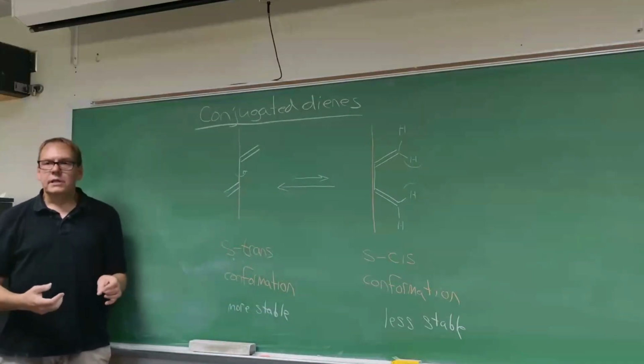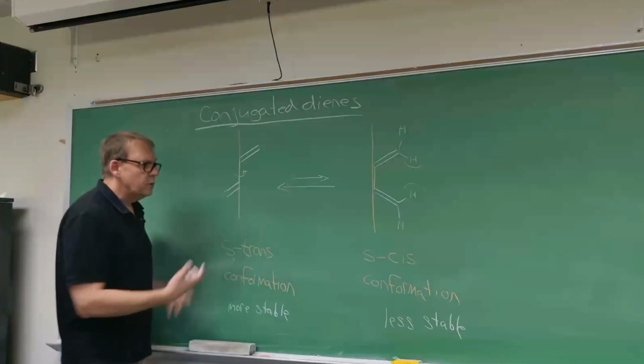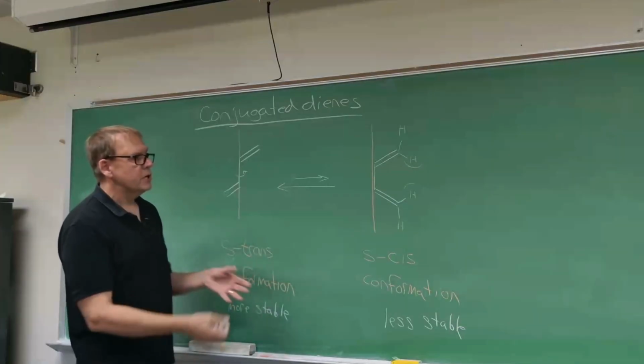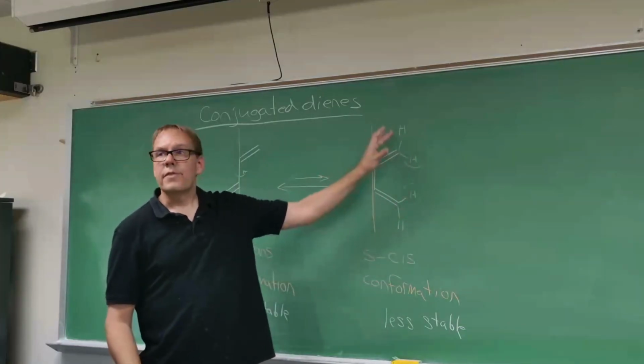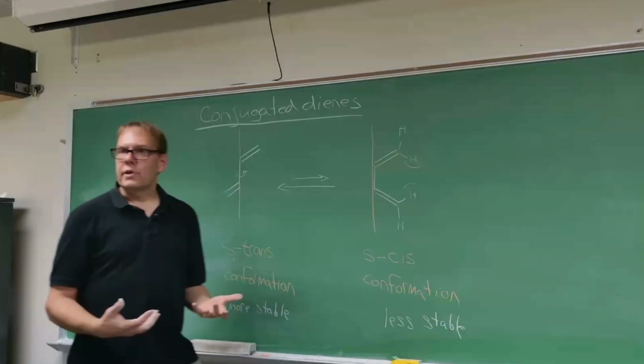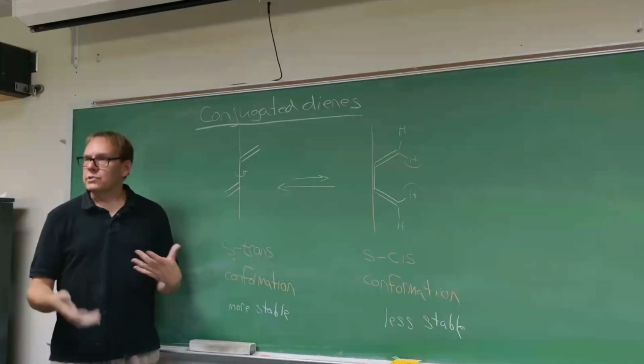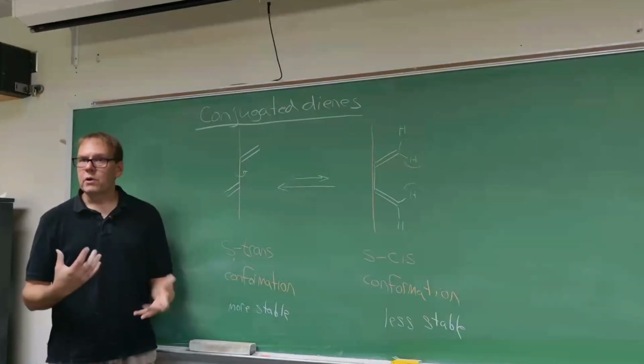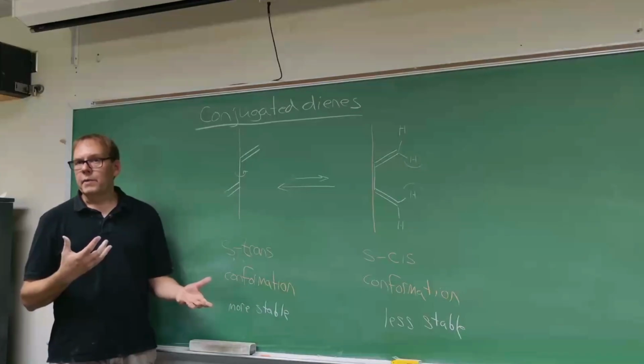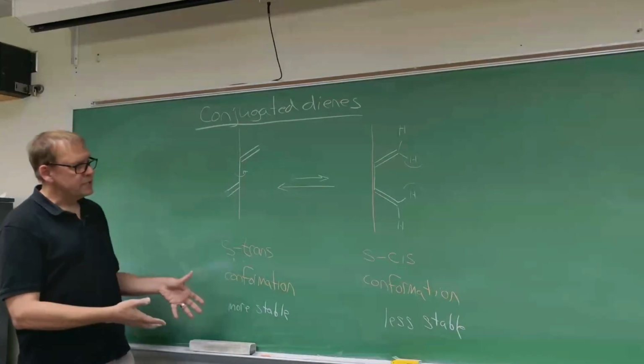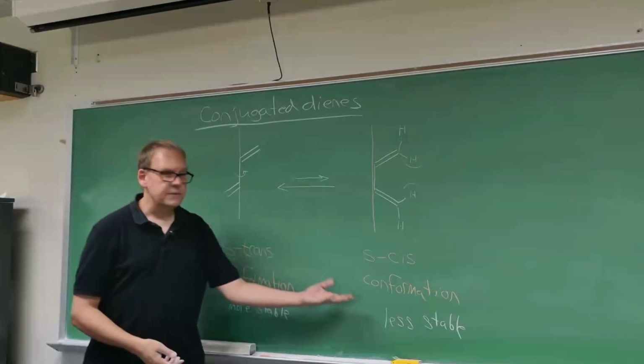We're going to see, when we look at this situation and we start changing H's for things that are bulkier, the steric strain problem changes. It can become a lot worse depending on where the methyl groups are, and that influences how much of the time the molecule wants to spend in this s-cis conformation.